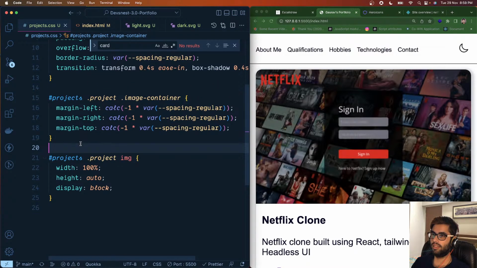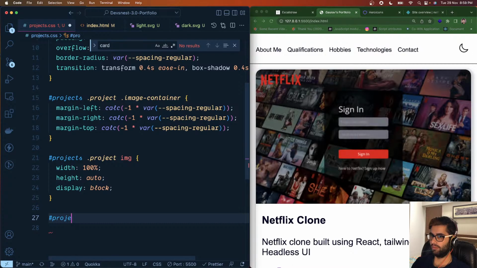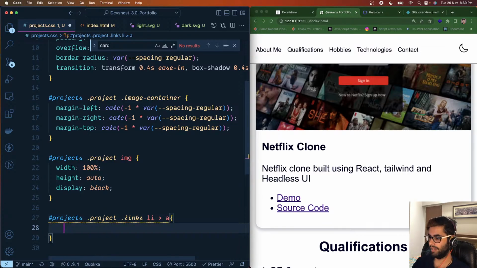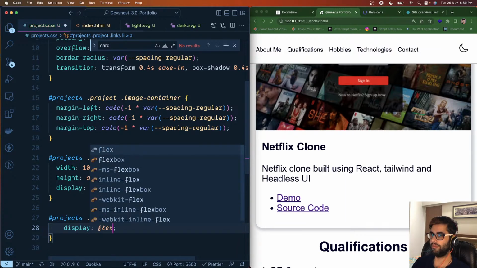Okay, and here let's add some more styling. So projects, and we want to work on this links part. So projects, project, dot links, and within this we have the li and then the anchor tag.